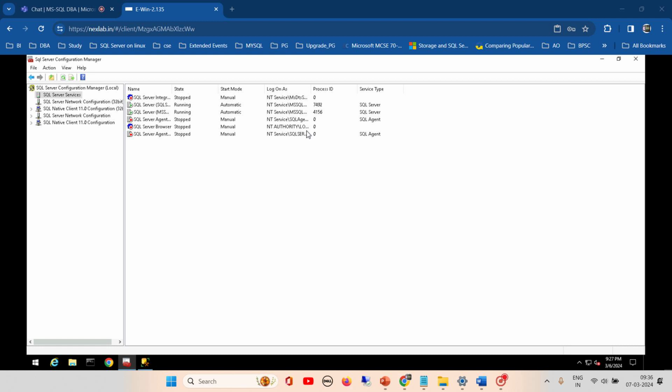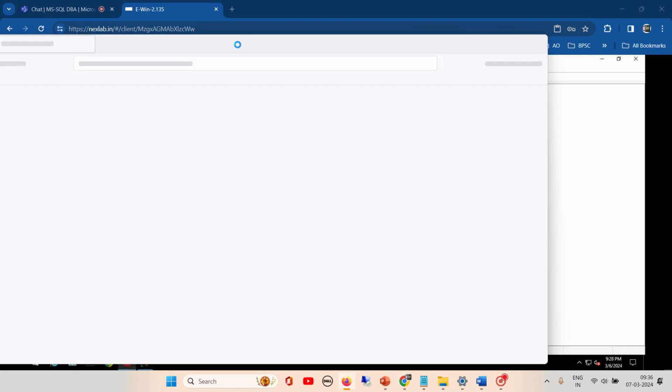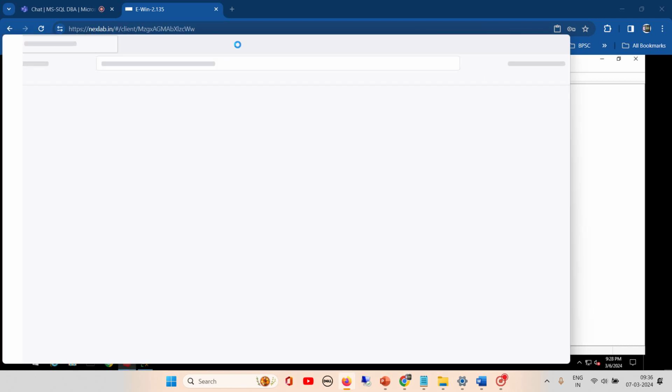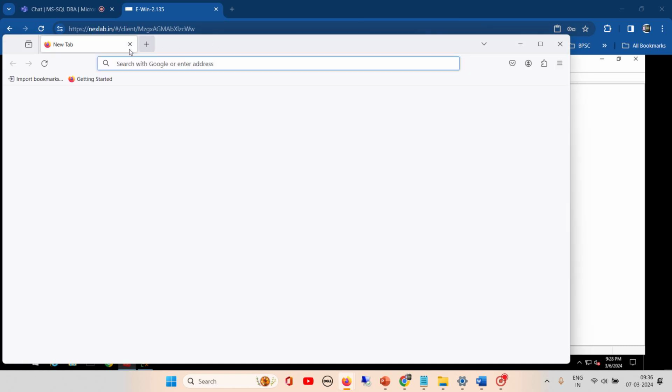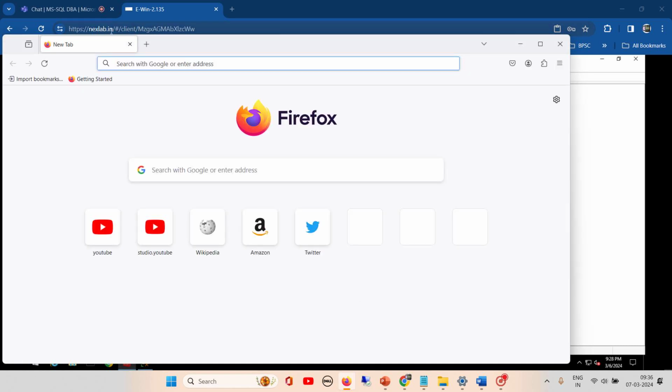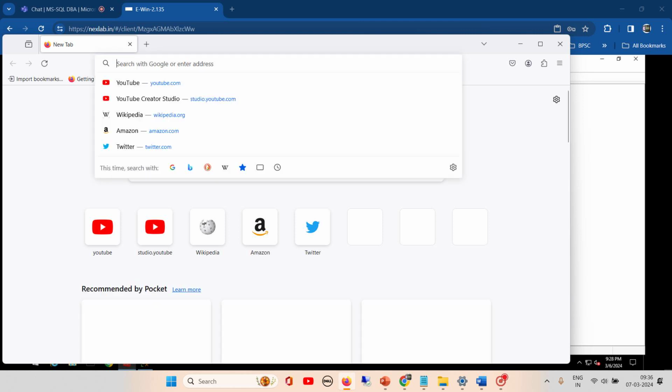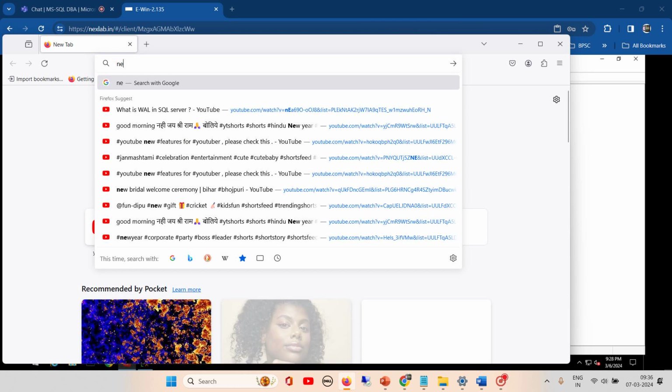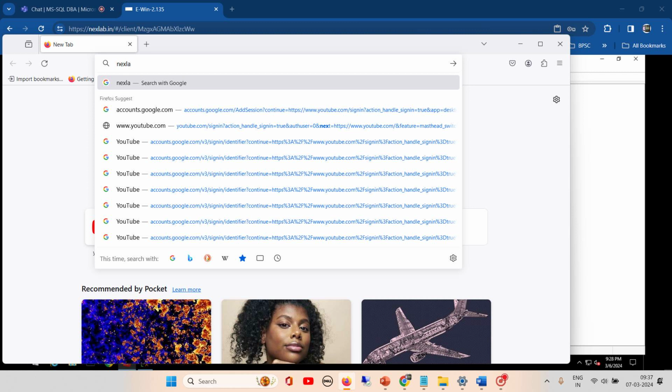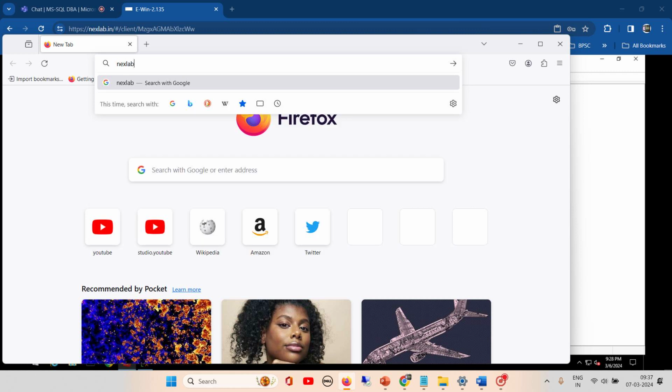Okay, let's see Firefox. Okay, and we connect to 35. So we have this IP, NX lab dot.